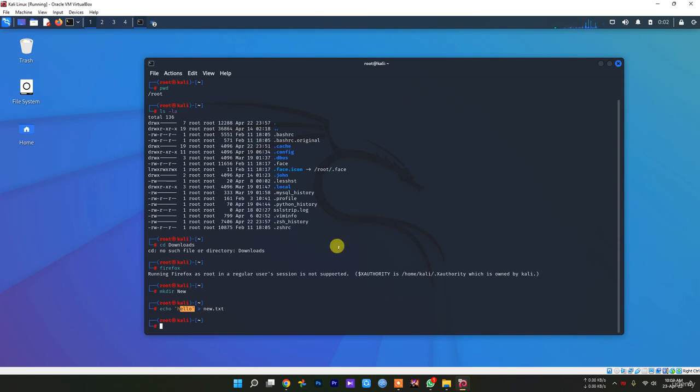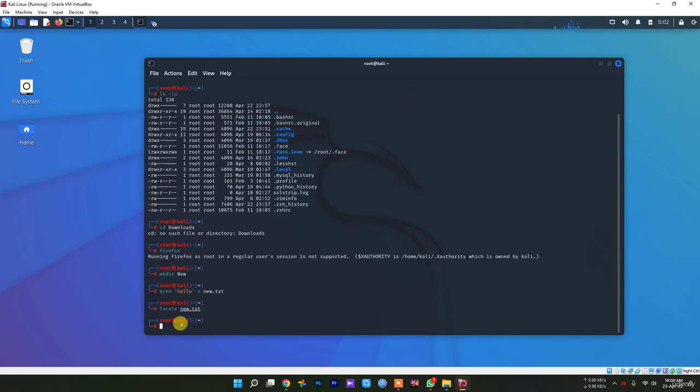You can also locate a file by using the simple locate command, which is locate, and you can locate anything, like the new.txt I just created. It located new.txt, which is in our directory, because I am currently in the root directory.